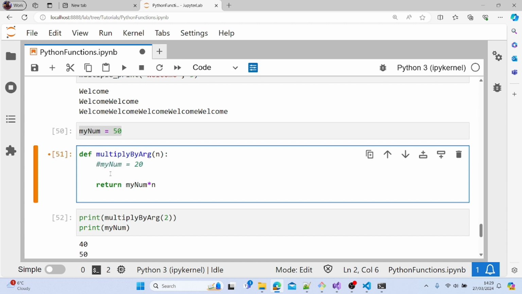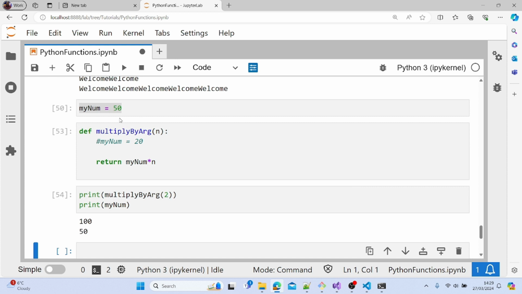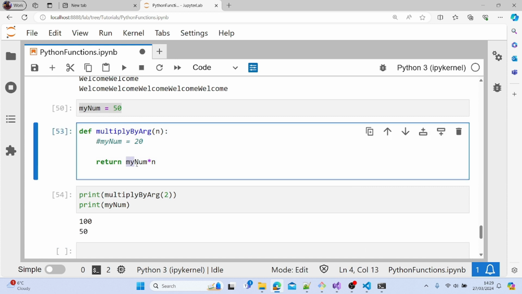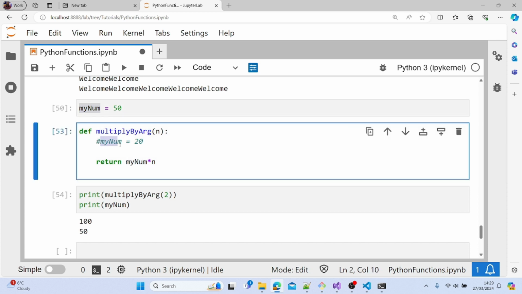If I comment this out, I run this and print this, it gives me 100 because the variable my number is the one that is created outside here. So if you create a variable that has the same name as the global variable, this is just a copy inside the function.